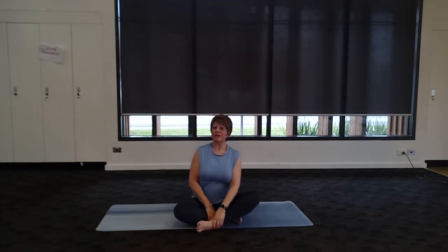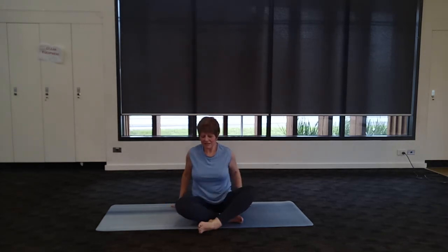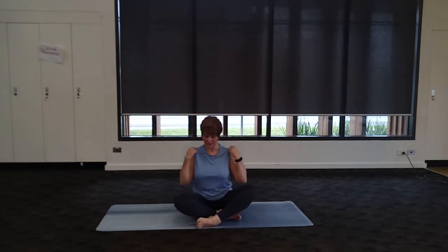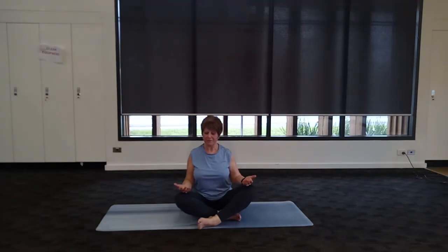So take a big breath in, fill up your belly and chest, and then exhale it out. If you're sitting up, make sure you're comfortable. If you're on a chair, just make sure you're comfortable. You can rotate your arms so your palms are facing up, nice and comfortable on your thighs, and your spine is long. The back of your neck is nice and long. You don't want your chin pointing to the ceiling, and you don't want your chin on your chest. You want it halfway between.